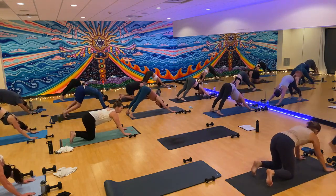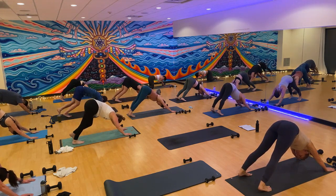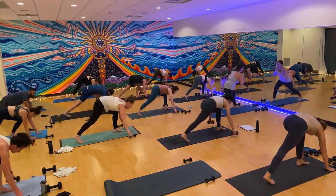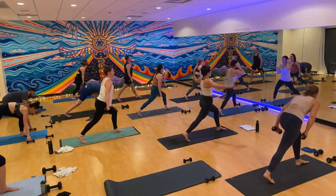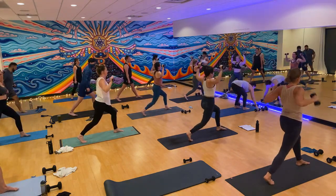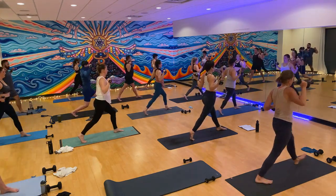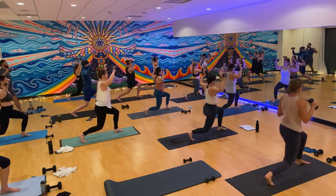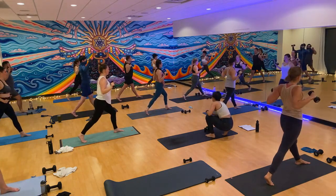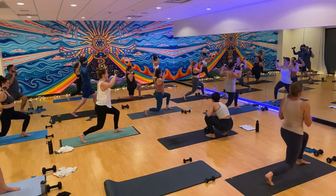Downward facing dog. One more side, just a couple movements — you got this. Inhale your left leg up to the sky. Exhale, low lunge — bring it through. Grab your light set of weights again. Lift your torso. Elbows to 90, slight change — this time it is lunge, lat pull. Lunge, pull. Lower and squeeze. Check your left knee — make sure it's not going beyond your ankle or your toes. Really use your back muscles to pull your elbows together behind you. Big exhale every time you squeeze it in and up.